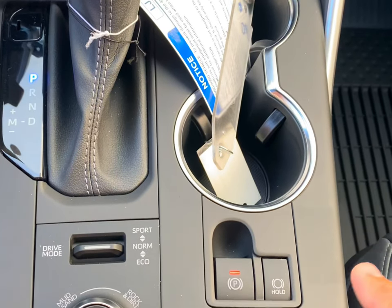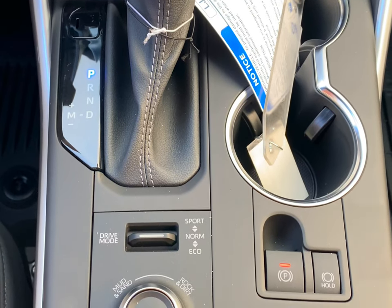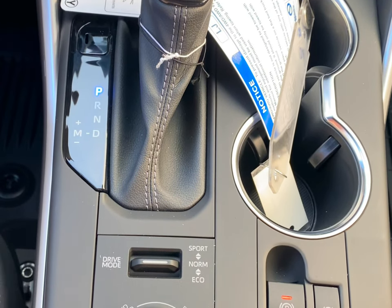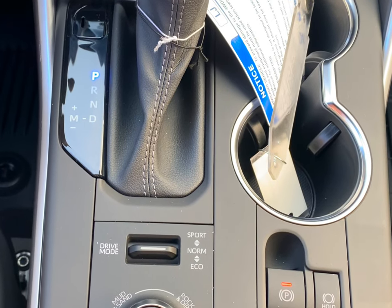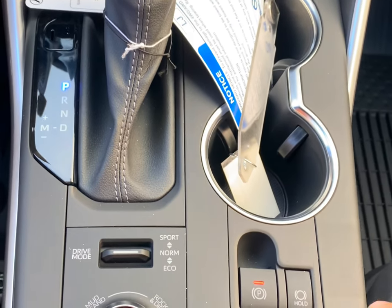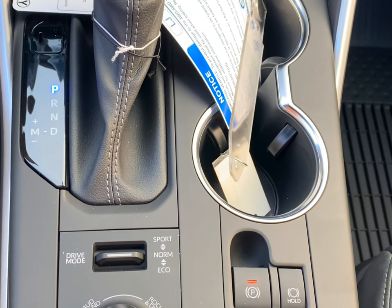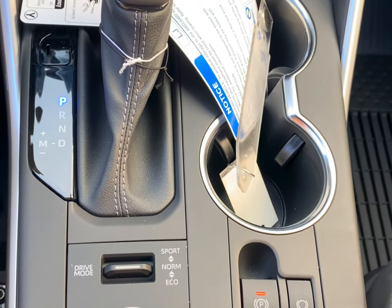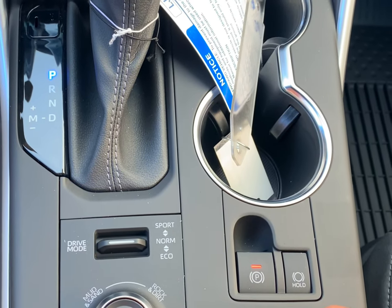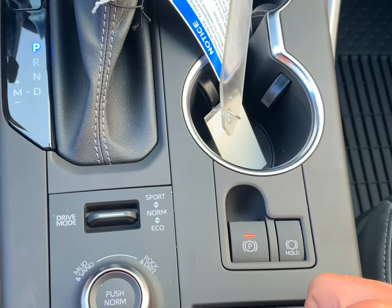We're going to explain this bottom portion right here. This one's going to be for your automatic shutoff — so the vehicle, once you come to a stop, will automatically turn off. If you don't like that feature, that's the button to turn it off. Downhill descent — this is something to use when you're on a really steep hill and you don't want to be riding your brakes; simply press this button and it's going to help you go down that hill with ease. Snow mode will automatically help you optimize that weather condition, driving a lot smoother in the snow, letting it know what type of terrain you're in. This one right here is going to be your traction control — I wouldn't recommend messing with this one, because you want full traction for the vehicle at all times.